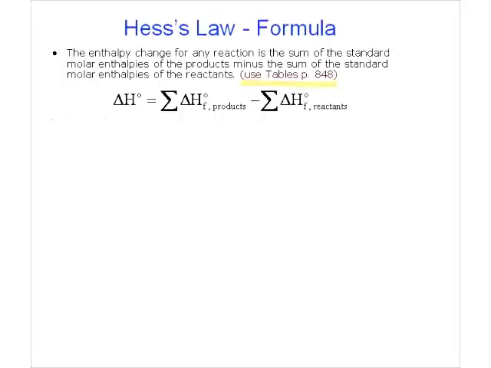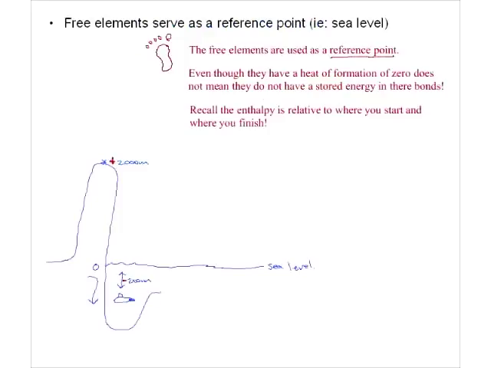So what he did, he looked at this and he said, hey, if we assign the heats of formation of 0 for the elements and put everything into relative terms, just like the skiers going down the hill, it doesn't matter how you get there. It's the fact that we went from point A to point B, and the difference between point A and point B we're going to measure, and say, okay, that's how much energy was released if I'm going from A to B. If I was going from B to A, this is how much energy I have to put into the system to get up to point A. So it depends on the direction I'm going in. And that's what Hess is looking at.